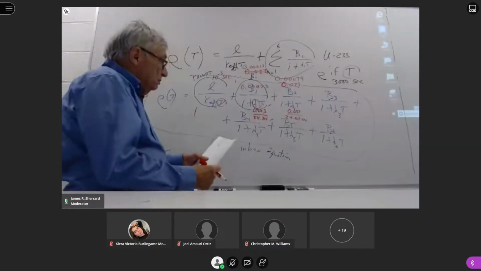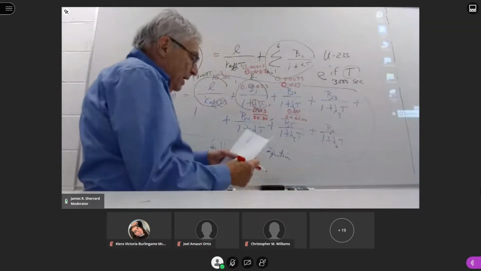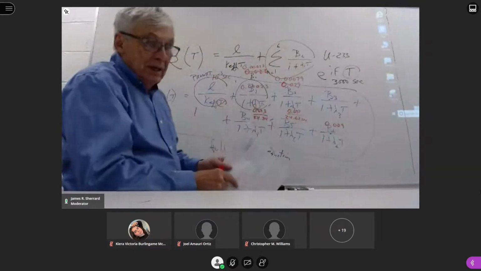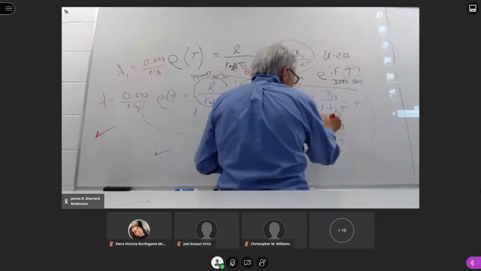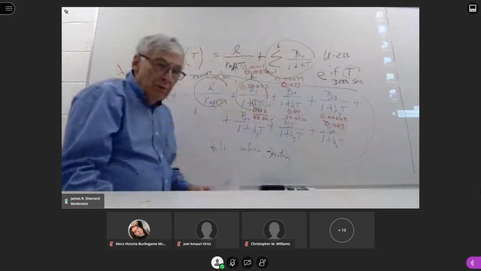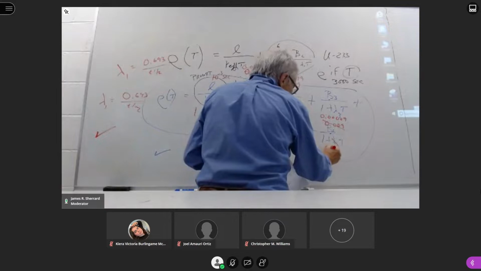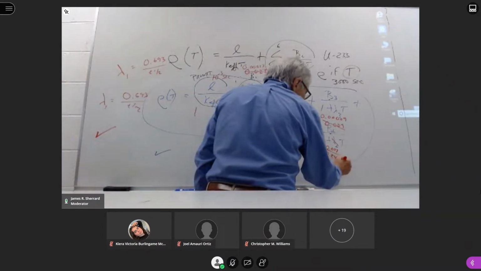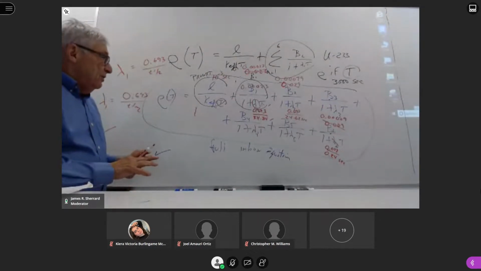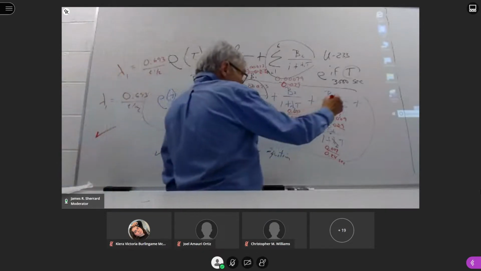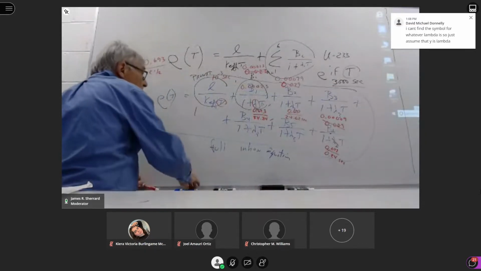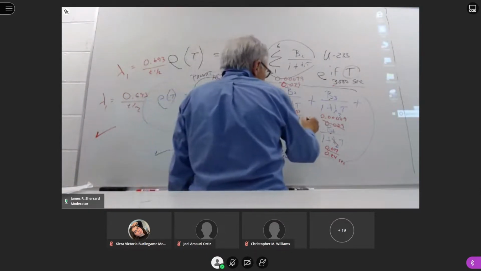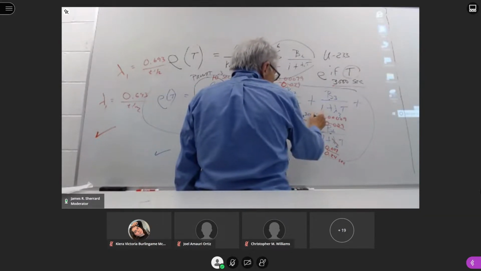You go through and do the whole group. Let's go ahead and use group 6. What is the beta for group 6? It is 0.009 from your quiz table. It's also in the book. Again, we need to add 2 zeros to this to make it a real number. Then lambda 6 is going to be 0.693 divided by that precursor half-life, which was 0.24 seconds. Everywhere that there is a t, we substitute in the desired value for our reactor period. So this would be 3,000 seconds. Cancel, cancel. 3,000 seconds. Cancel, cancel.